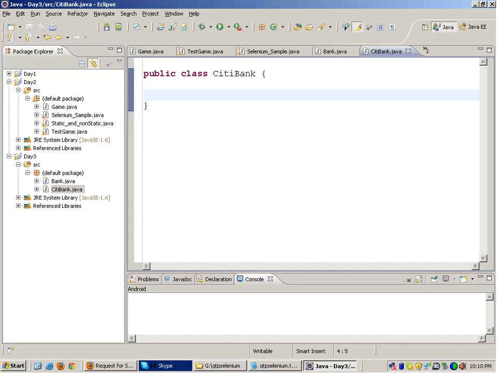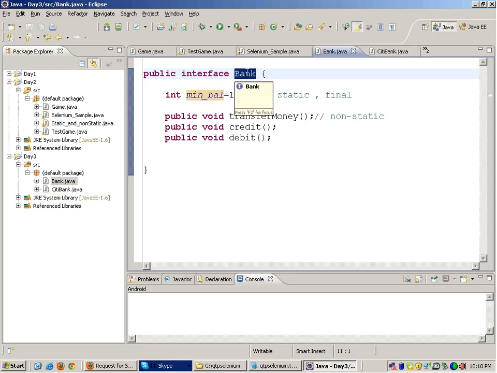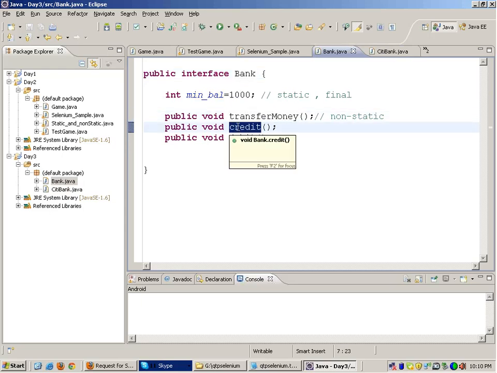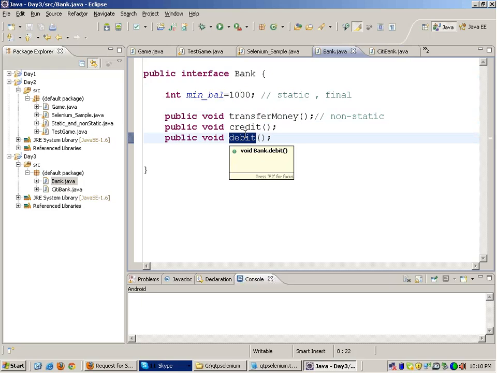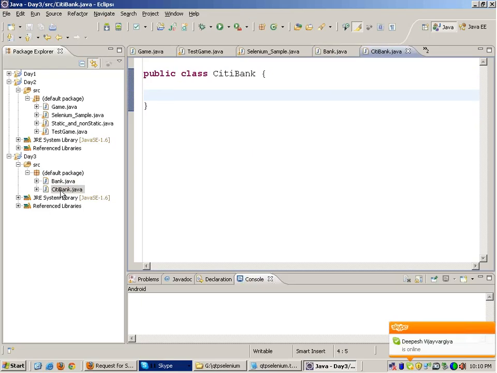And all the features of the bank interface, that is whatever bank says, that bank will have a transfer money function, a credit function, and a debit function. All the functions inside the bank should be present inside the Citibank as well, but Citibank should define the body.